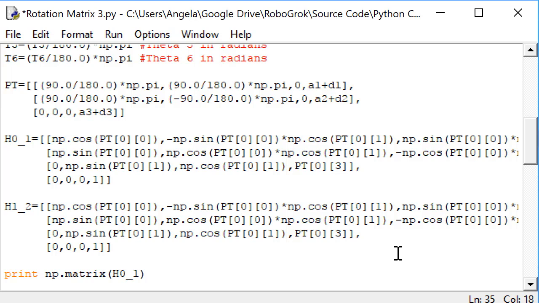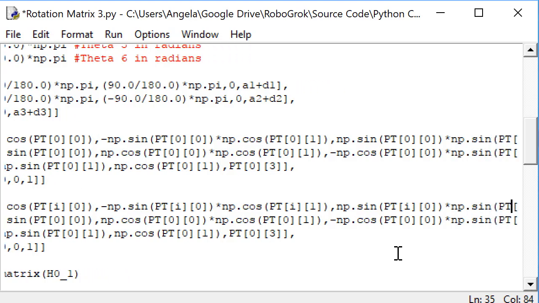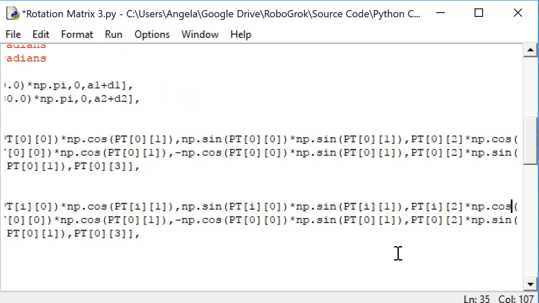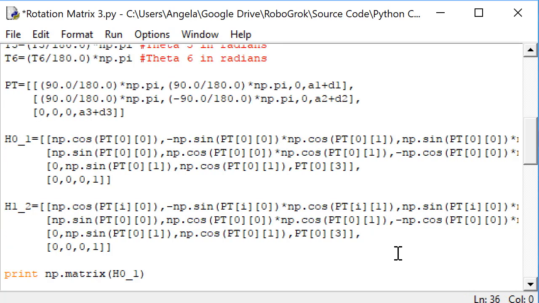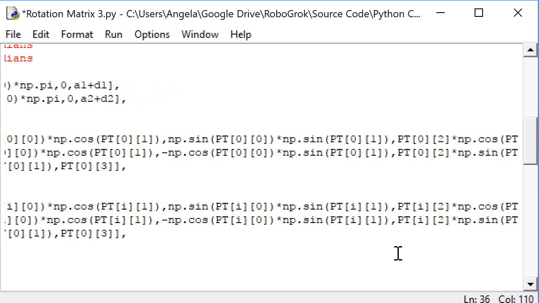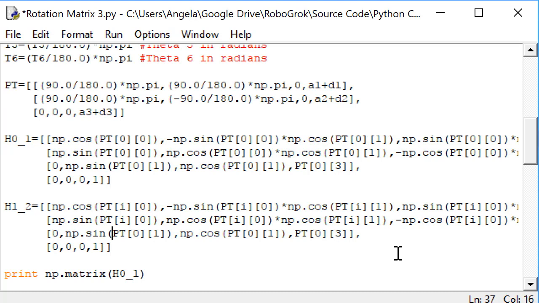Instead of changing this first number from 0 to 1, I'm going to change it to I. Okay, now before this matrix, I'll set I equal to 1.